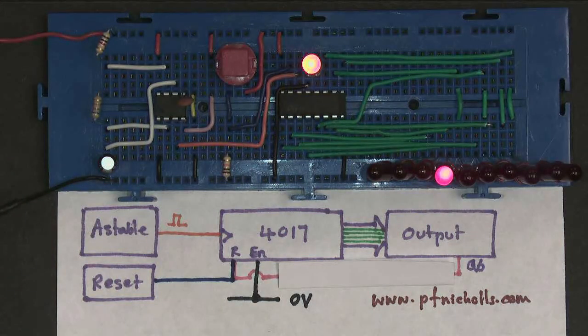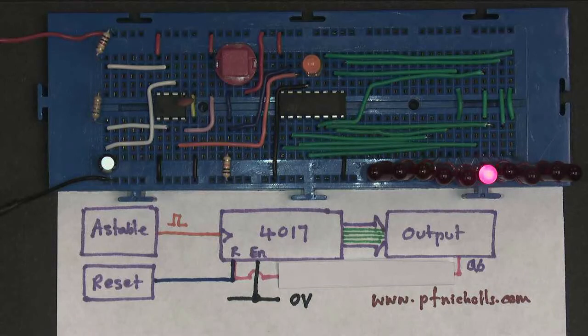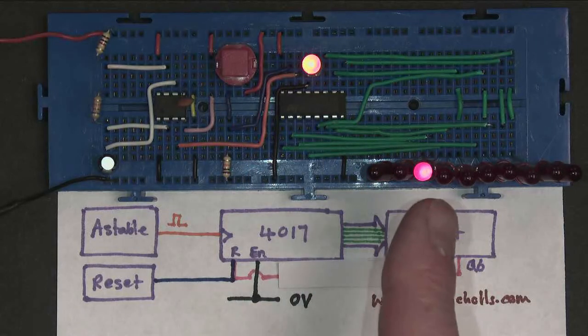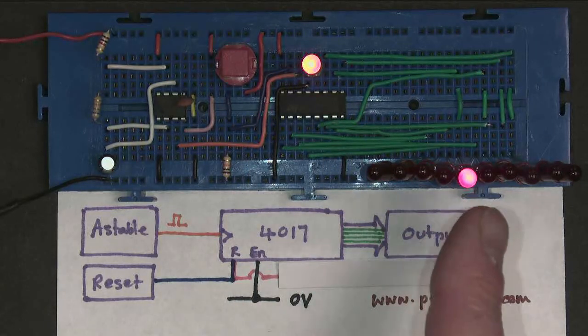And what you'll notice, it appears to stay on, but now it goes off. So this output is on for count 0, 1, 2, 3, and 4, and off for 5, 6, 7, 8, and 9.